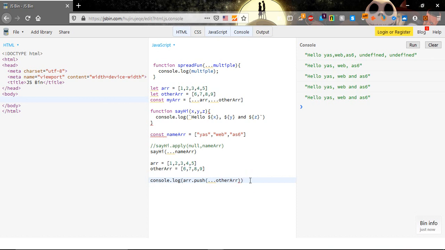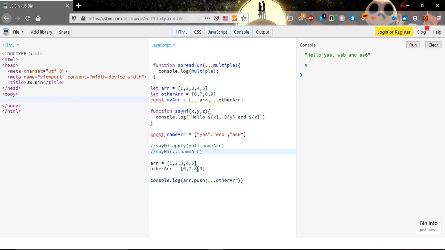So now let's console log, clear, run, hello. So I will make this a comment. After that I just need to console log my array 1, because the data will be pushed to it. So console.log array 1, clear, run again, and we see that the data is pushed to my array 1.